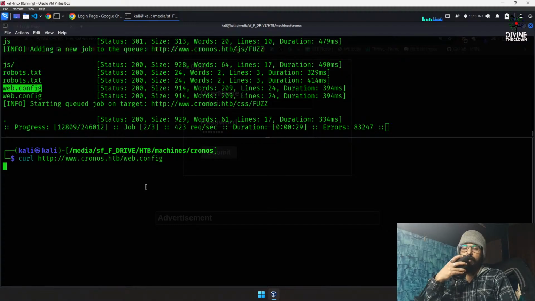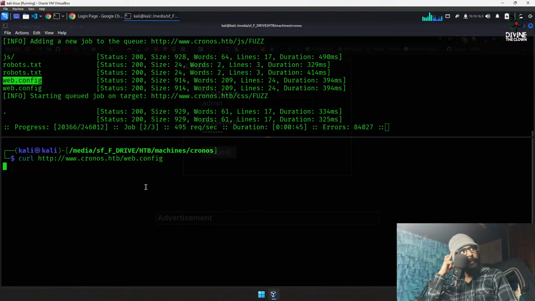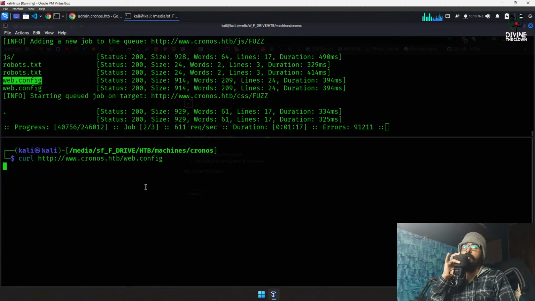I think I remember this. This happened over some other box, where we tampered with the web config file and we were able to create the XML file using the same, and when we did, we were able to get RCE using that, because it was also using the, I'm not sure if it was ASP or PHP. One of those was getting used there.